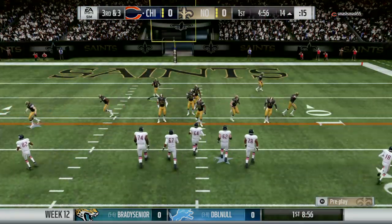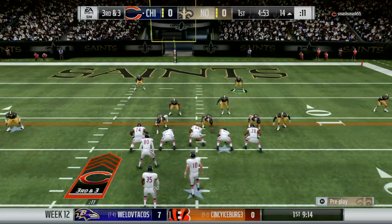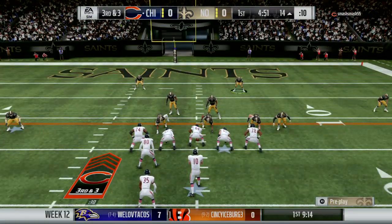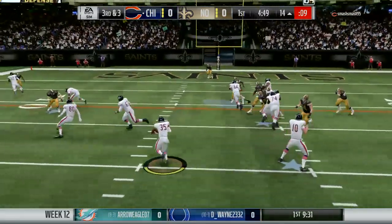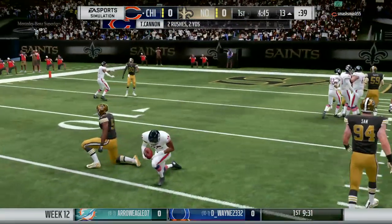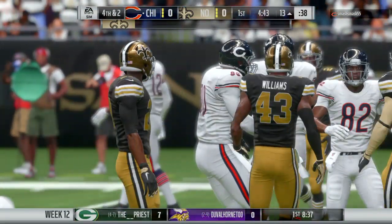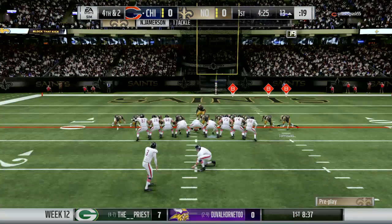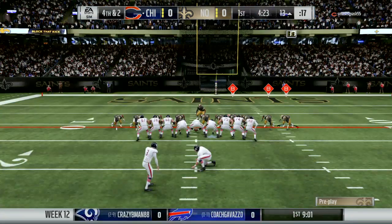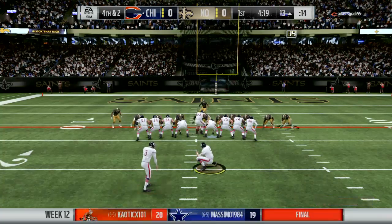Seventh play of the drive now as they come up on a third and three. They'll run it now out of the gun. And they get to him quickly here as he stopped right around the 13. Only a yard on the pickup there, and it's going to leave them with a fourth down. Now that was a big-time play by the defense. They as well knew where the first down line was, and they didn't let them get anywhere near it.